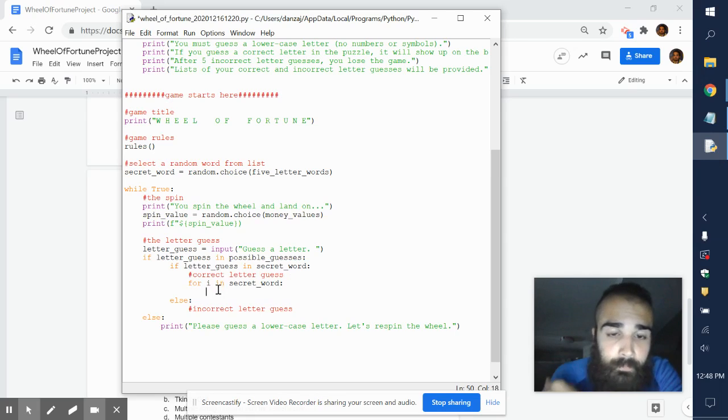All right, so for I in secret word, and let's say my secret word is like field, I'm going to look through and see if the index letter, if secret word, if the index letter is equal to, okay, if the index in the letter is equal to the letter guess.